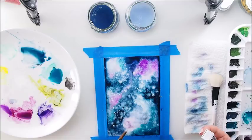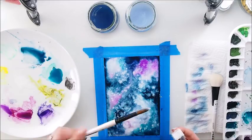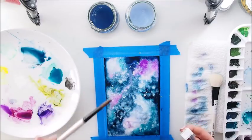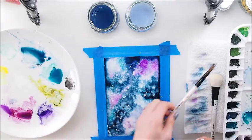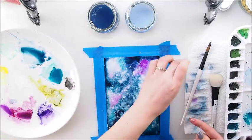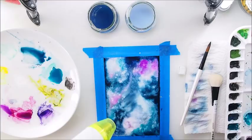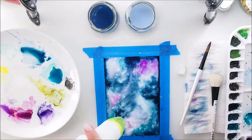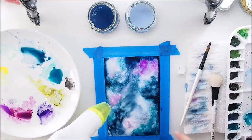I like that. You can see that this white now, it's dissolving in all those waters that I have here. So there we go. Now let's dry that, and I'm gonna come back to you in just 2 seconds. You can see when I dry how the white is dissolving, disappearing, and creates this awesome effect. Look.